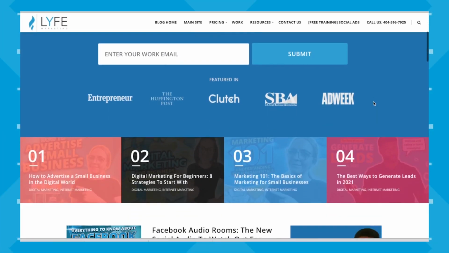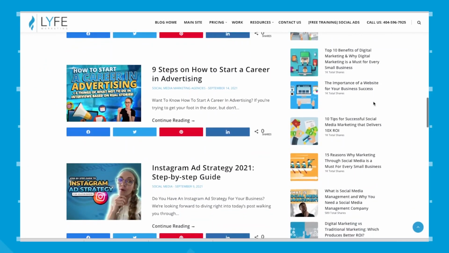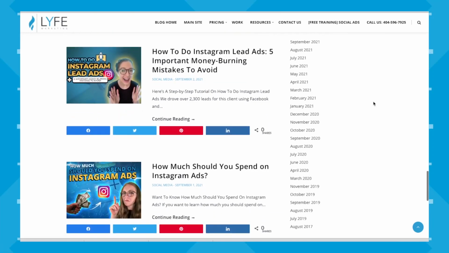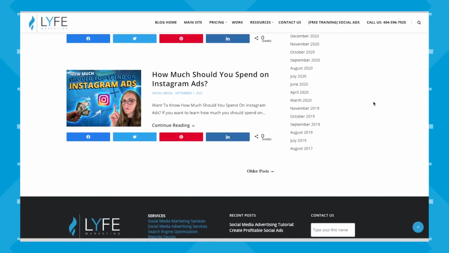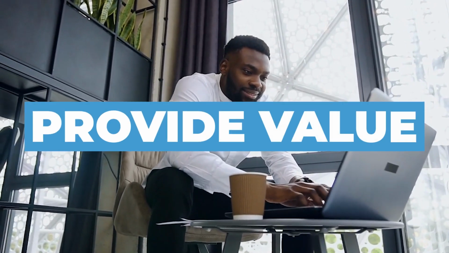So again, you're sending people to something like a blog, and you can have a pop-up or sidebar widget promoting a lead magnet on the page in exchange for their contact info, just in case they're confident about you and ready to take the next step, but that shouldn't be the focus of the page. This isn't a squeeze page. The point at this stage is solely to provide value to them, and in return, it will hopefully give them higher brand recall and build a little foundation of trust in your brand.